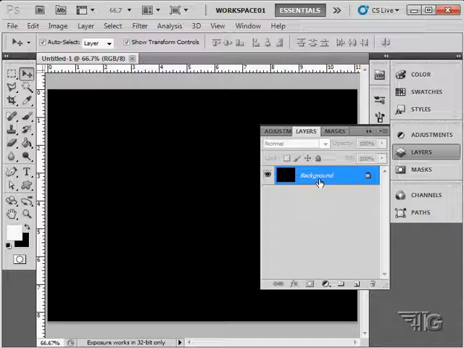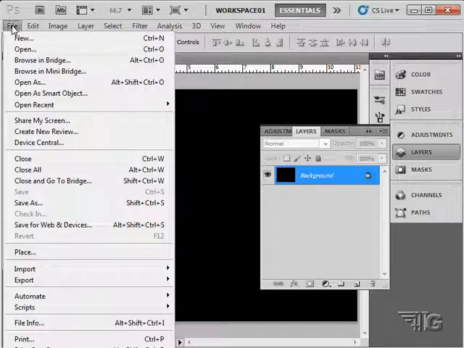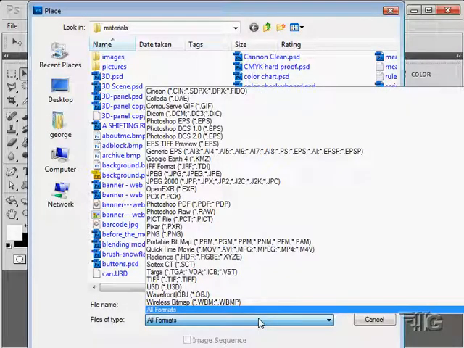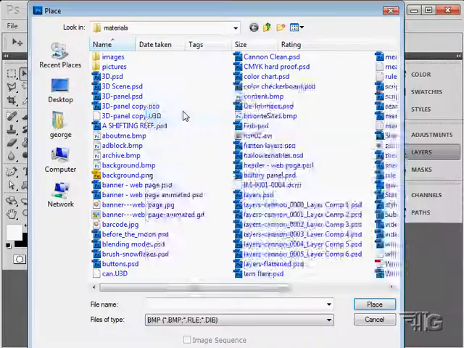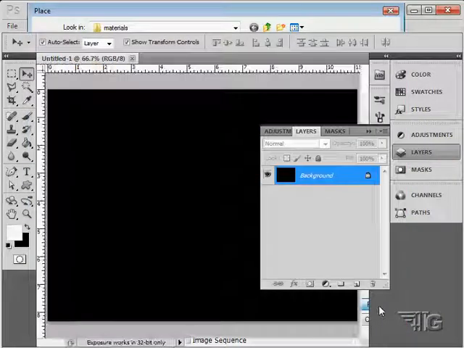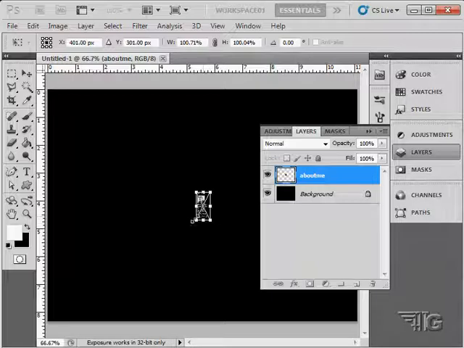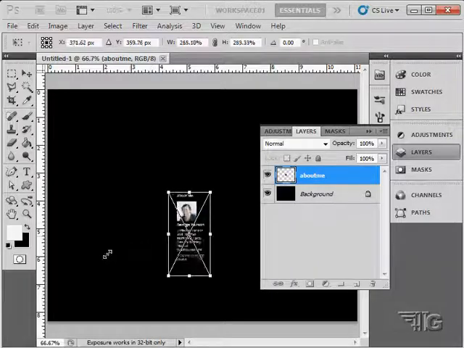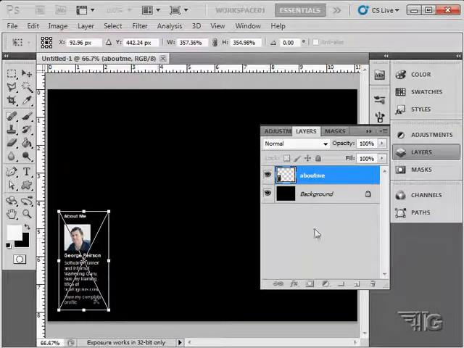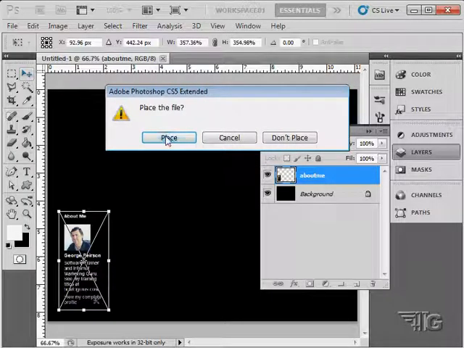Next, we need to bring in some additional content in here. Now I have a lot of this stuff already available, and we'll place it into this page. Let's take a look at just bitmap files right there. These are all grabbed as bitmaps. And I'll use our top one first, the About Me block. There it is. Comes in pretty small. I'll hold the shift key down, bring it out proportionally, and I'll just drop it in over here someplace. Click on the move button and place that.